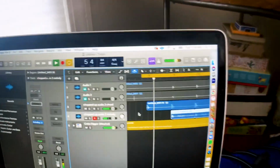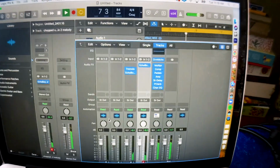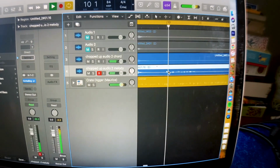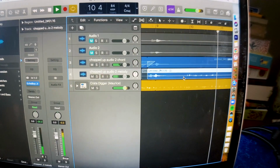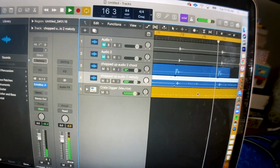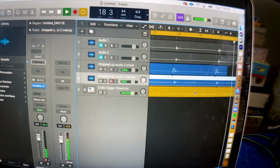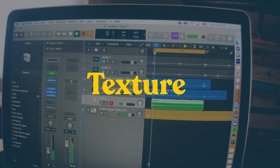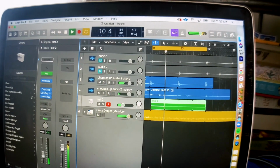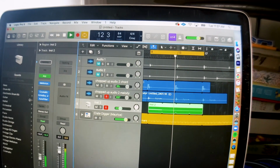So that's the piano chord with some tremolo and delay on it. And then here's the second part. And I like the kind of hypnotic feel we have. I also think there's maybe another part that's like some kind of organic sounding, plant sounding thing with a mellotron maybe? So let's see what happens next. And hopefully we can come up with a hypnotic bass line that'll go across it all.